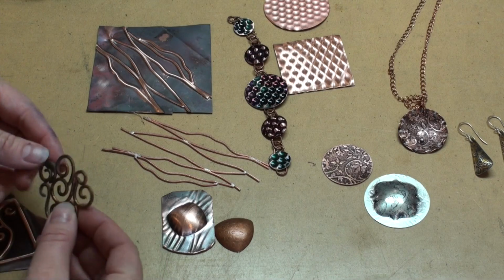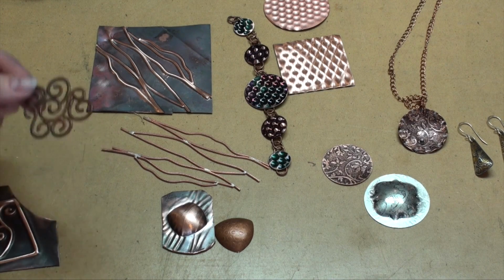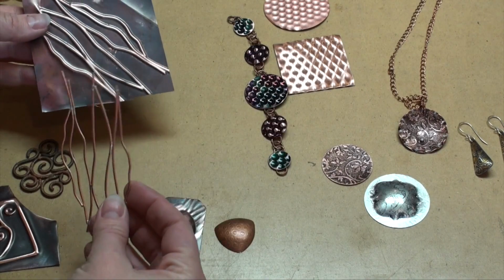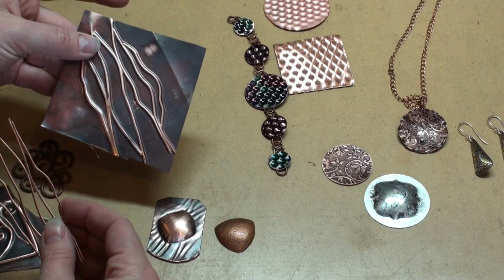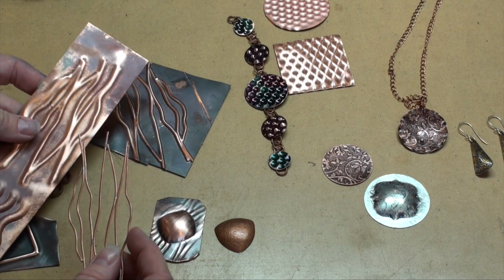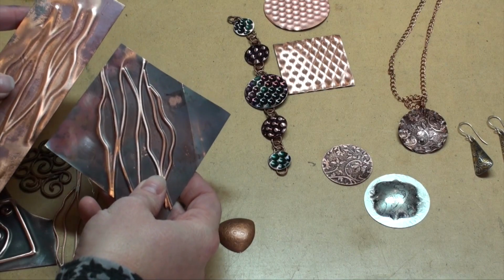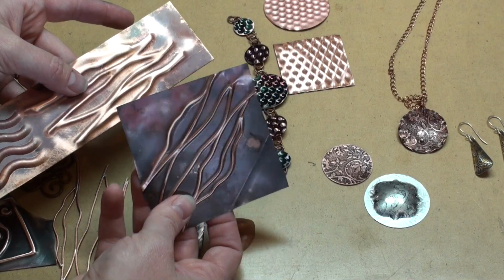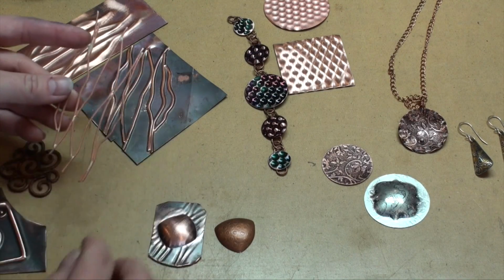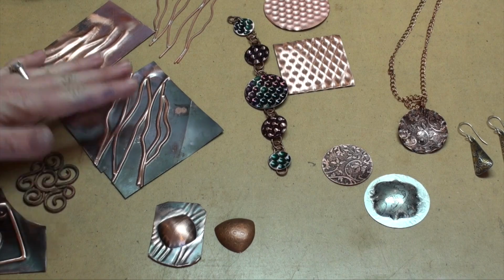So this is an example of one that I've put together. I just took some 12 gauge wire, soldered it together after I formed it into the swirls, and now I can use this as a texture plate. This is another example. I took a little thinner wire in this case, and on this particular sheet, this is a really thin gauge of metal. However, I do have it where I've also done this with 20 gauge. So you can see the difference between the metals, the thicknesses. The thicker gauges are going to give you a little lighter impression than those that have a really thin gauge. So again, the process was the same, just created my little wire armature, soldered it together, and now I can emboss on that.